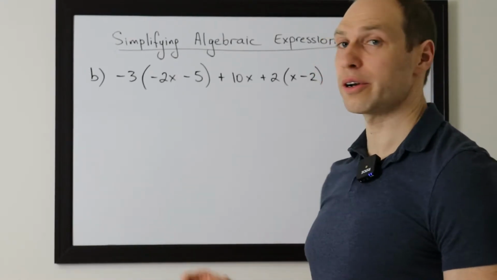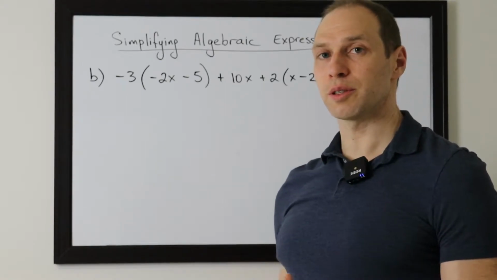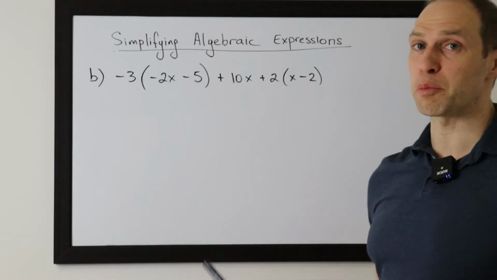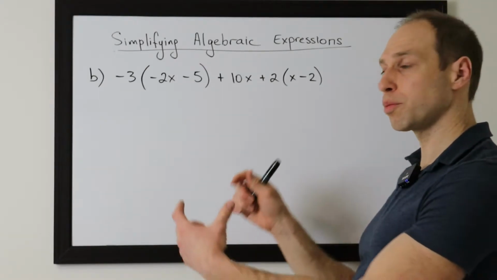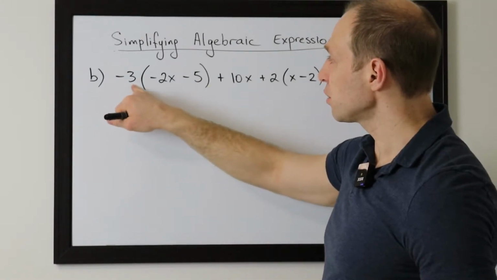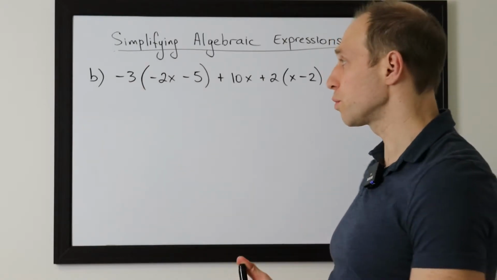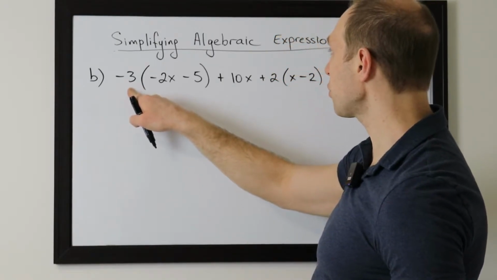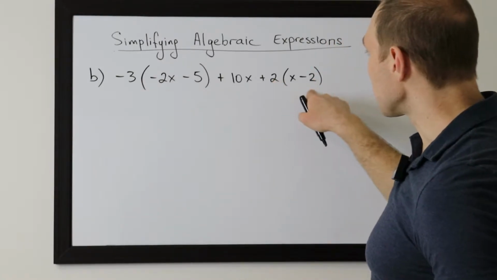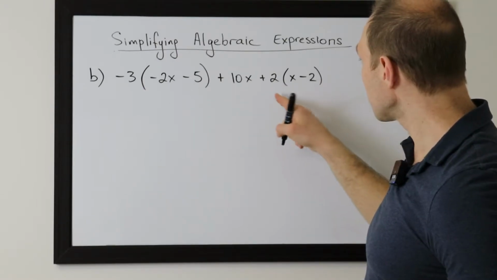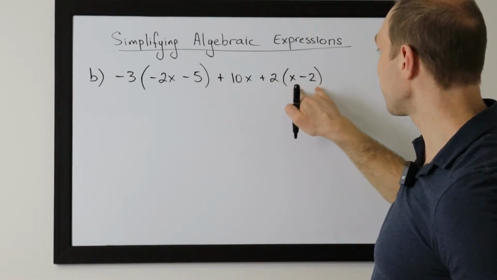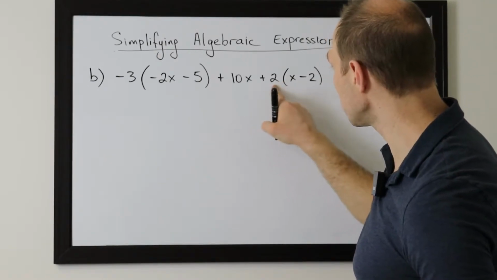Okay, if you take a look at our next example, it's very similar to what we did in our previous lesson, where we had to deal with brackets, except in the previous lesson we had to multiply a bracket by another bracket. In this case, if we have a number in front of a bracket, we need to remember that whatever the number is, it has the following effect on this bracket. I'm going to choose something simpler because this number is positive. I'm going to show you that the 2 in front of a bracket really tells us that we have 2 of these brackets.